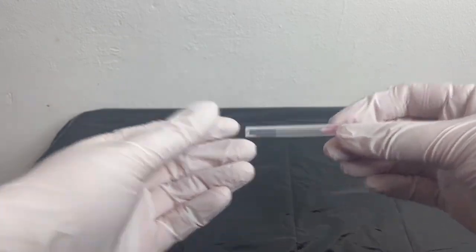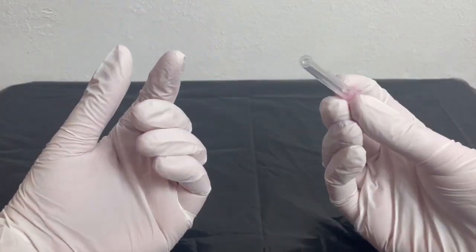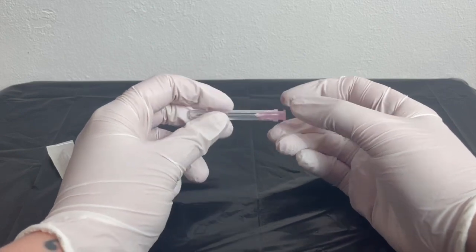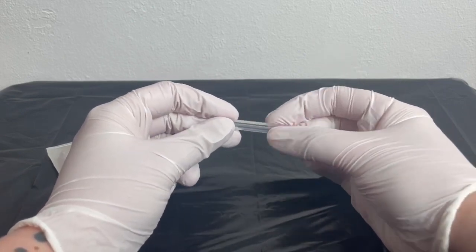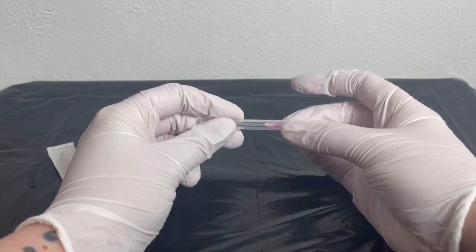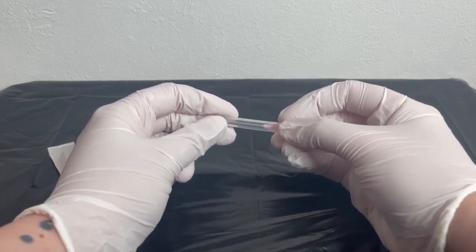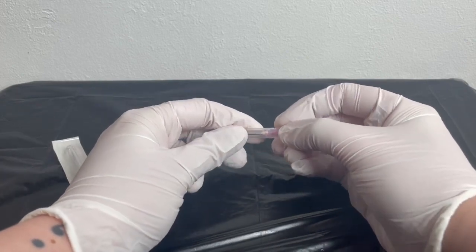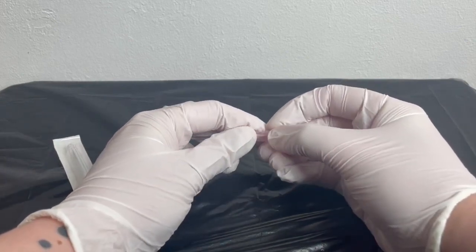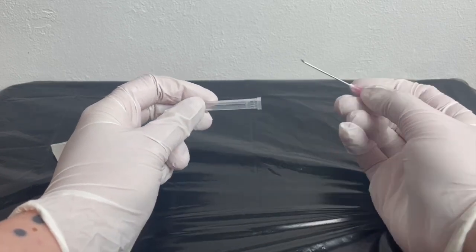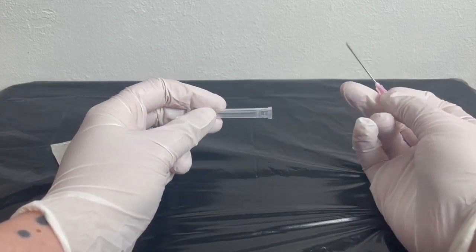And then to actually open the needle, you want to rest both your hands on your flat surface. And then you're going to push with these fingers, push this plastic bit here, and then sort of pull your hub back. So pushing and pulling. There you are. And then it should loosen and you're going to pull it out. And then you can use this needle however you see fit.